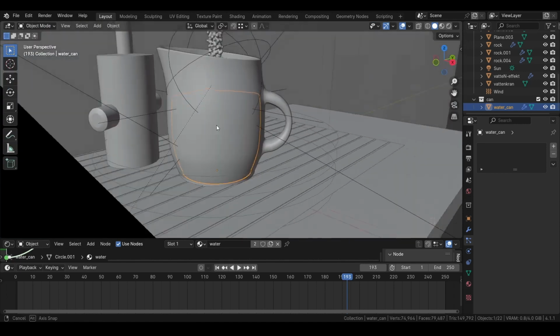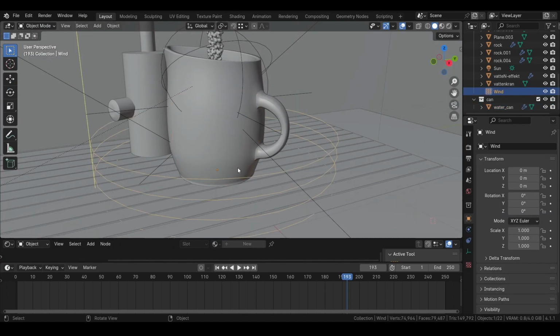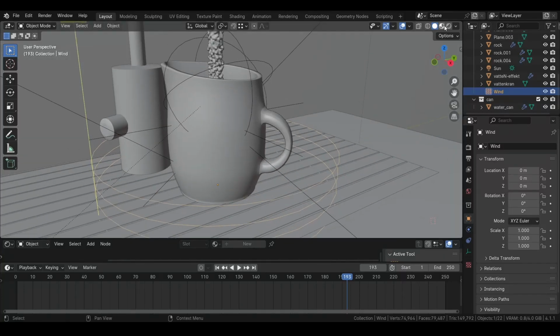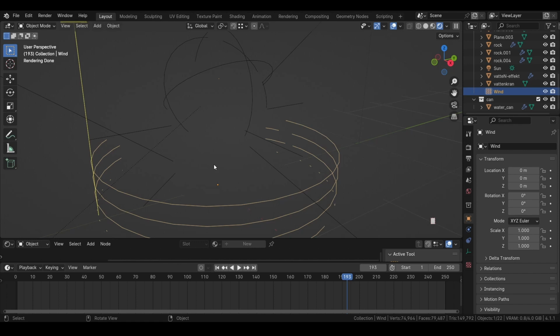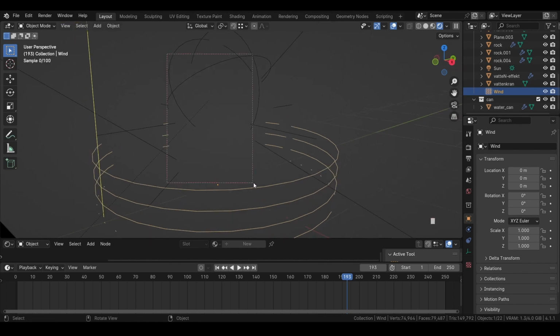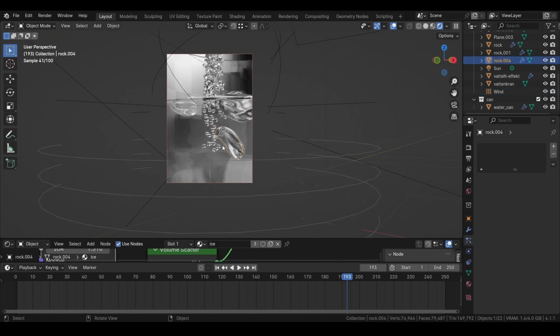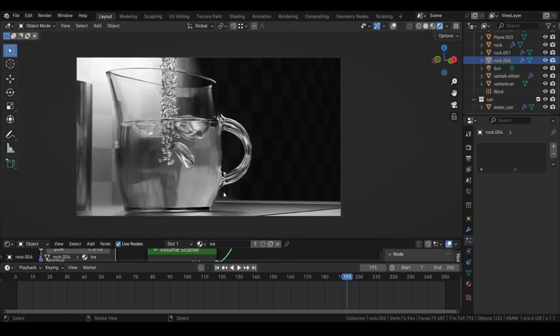And if you want to, you can also add a wind and force some metaballs up. And I try to do this so I can have a more realistic look of the metaballs down here, so it looks like air bubbles. And I also made an ice cube down here, so it looks like this ice cube got pushed down in the water. And also I wanted this to look very cold, so I made the whole image quite white and black.